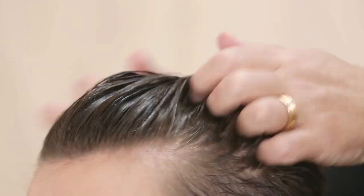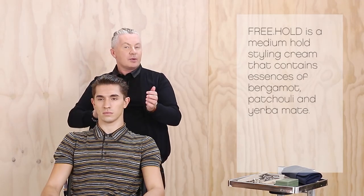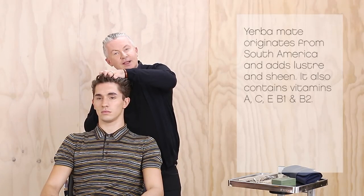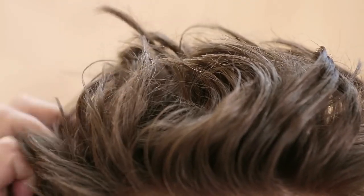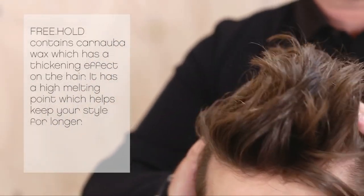Freehold is a medium hold styling cream that contains essences of bergamot, patchouli, and yerba mate. Yerba mate originates from South America. It adds luster and sheen and contains vitamins A, C, E, B1, and B2. Freehold contains Kanuba wax, which has a thickening effect on the hair. It has a high melting point, which means it keeps your style for longer. So the final result of the product is a loose and separated look with a style that lasts for the whole day.